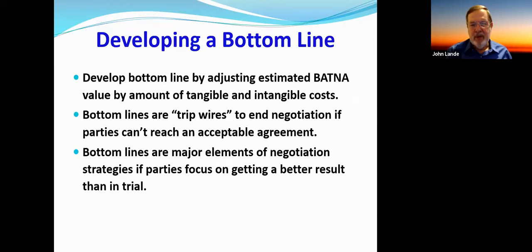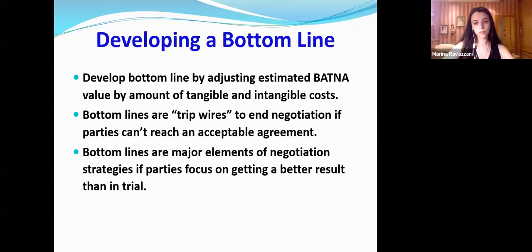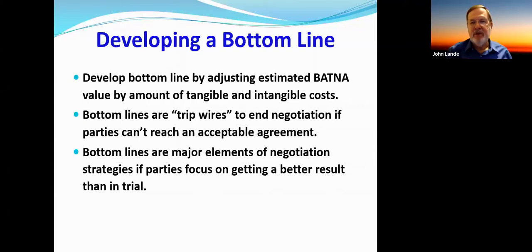and the idea is to come up with some amount in between. And the bottom line is relevant there because the goal is to end up with some value that's more favorable than the bottom line. So if you're representing a plaintiff and the bottom line is 50,000, you want to start high enough and make small enough concessions so that you figure you will end up getting more than 50,000. Conversely, for the defendant, you want to start low enough and make small enough increases so that you will end up paying no more than your bottom line. So that's why the bottom line is important.